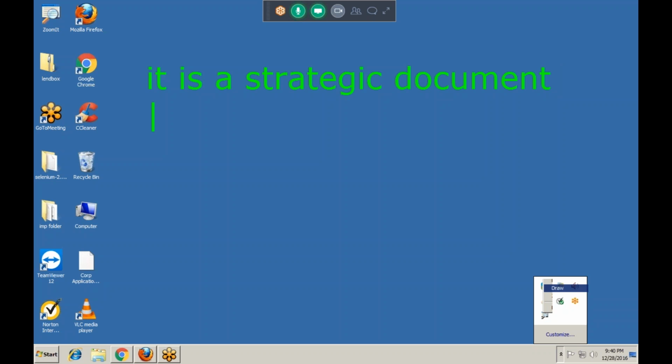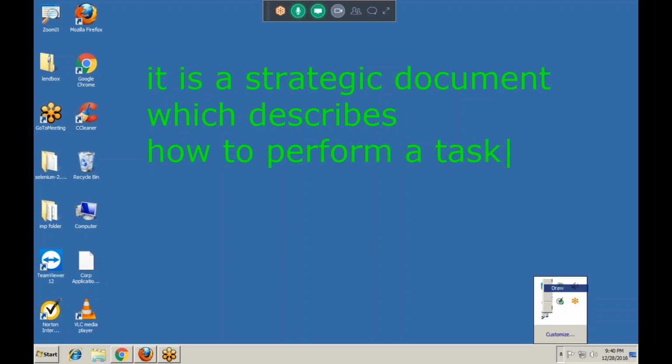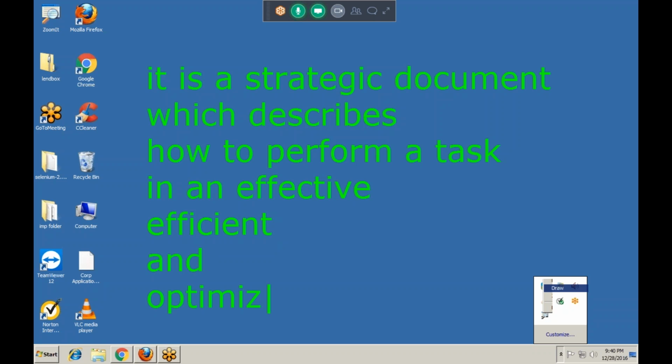Why are we doing a plan? A plan is a strategic document which describes how to perform a task in an effective, efficient, and optimized way.